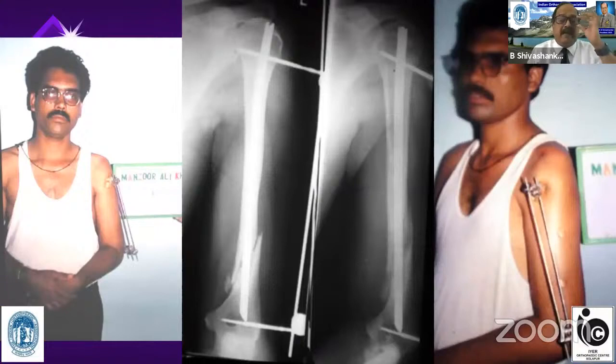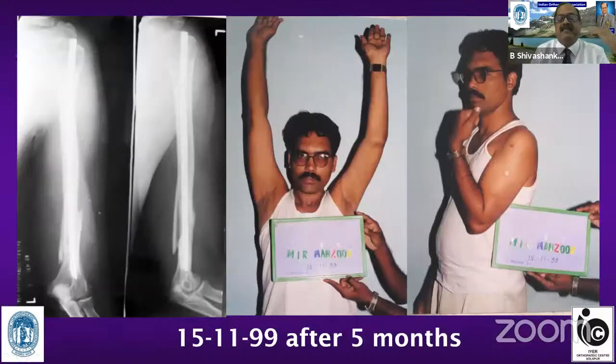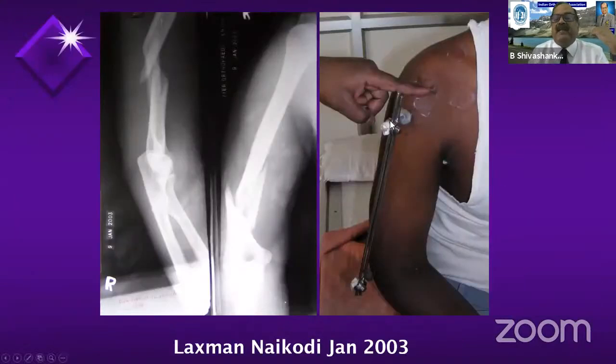So this young engineering student wanted to attend the exam and the lab. So I used the external fixator as the interlocking holes were too distal and I probably couldn't have done the locking properly. Proximally, through the jig only, I inserted the Schanz pin through the hole in the nail. This is after the fracture has consolidated, the patient had a beautiful outcome. What I normally do is another case. I normally insert a cap of a vial so that the spin and the Schanz pin movements will be stopped. That movement is the one which causes the infection. So proper skin care and pin track care should be taken.